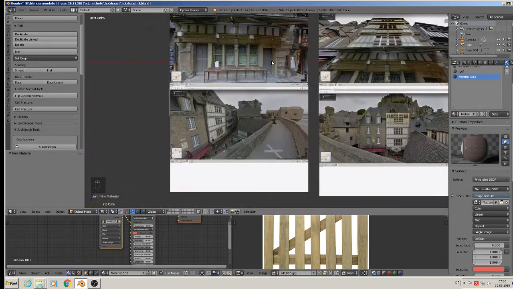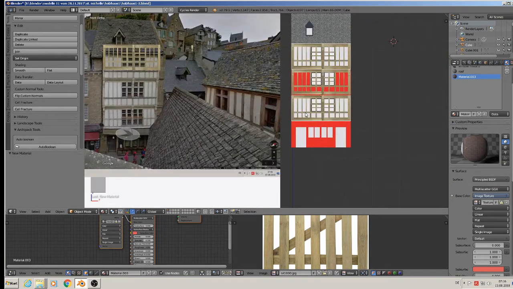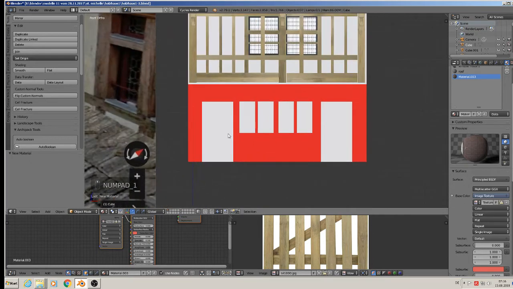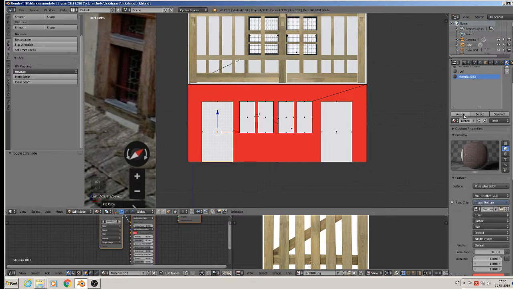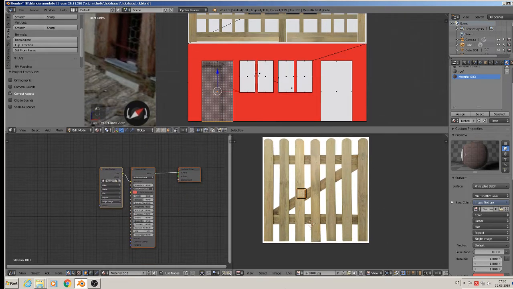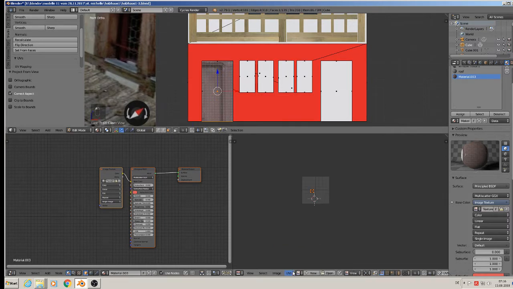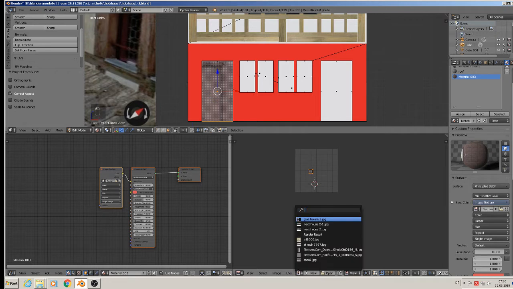So now we must bring the texture on our faces. So we go edit mode and say here material 3, assign, and from view we unwrap from view. Then we can click that graphic here and we search our door.